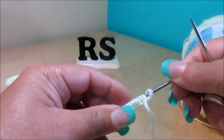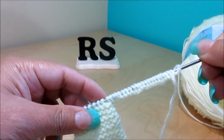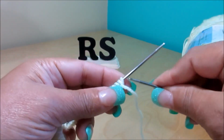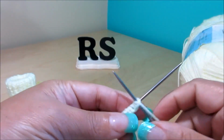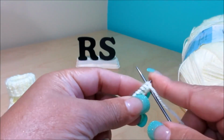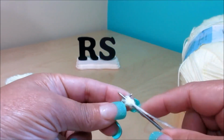Here I cast on my 22 stitches, so in total you will have 31, and this row is number 33, and you're gonna purl again. So you're gonna purl all the stitches all the way to the end.